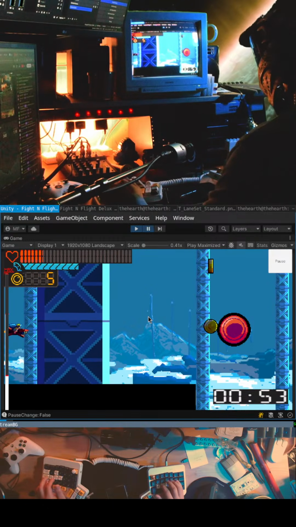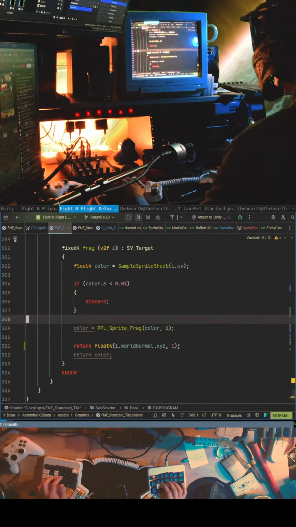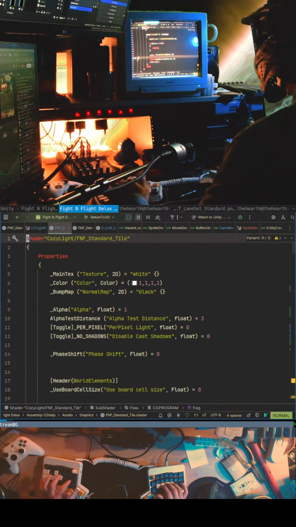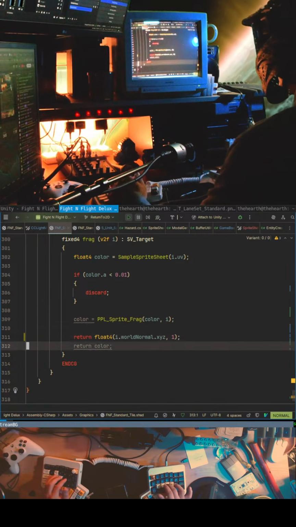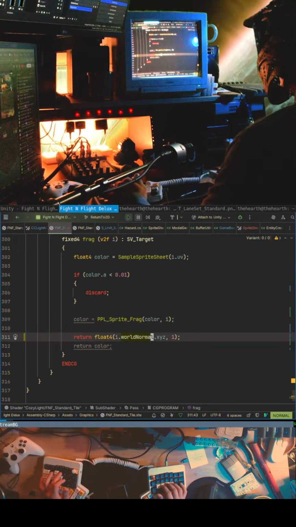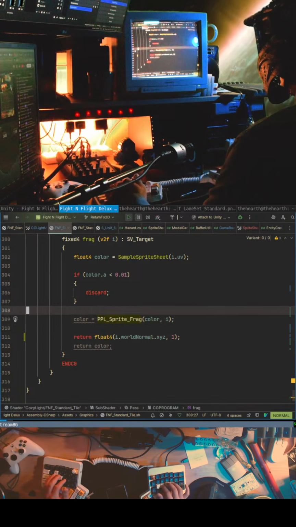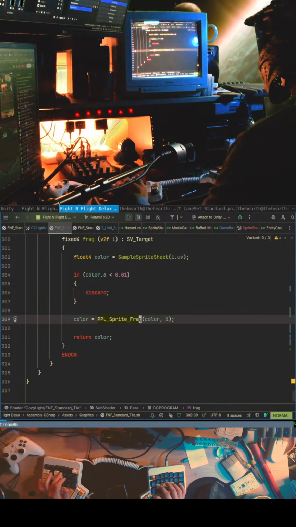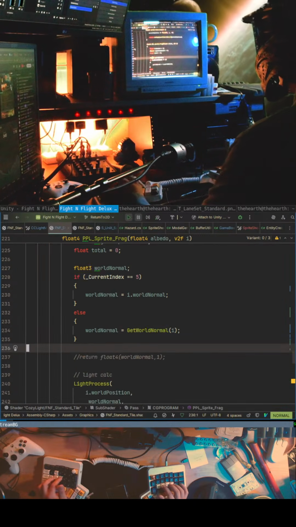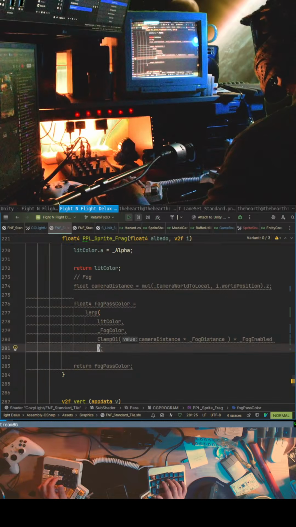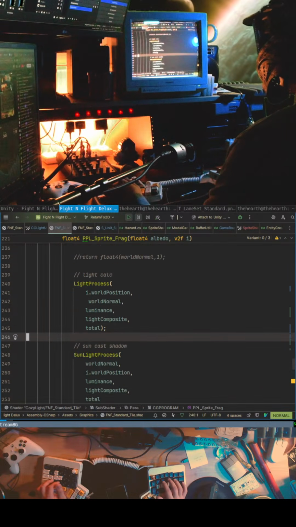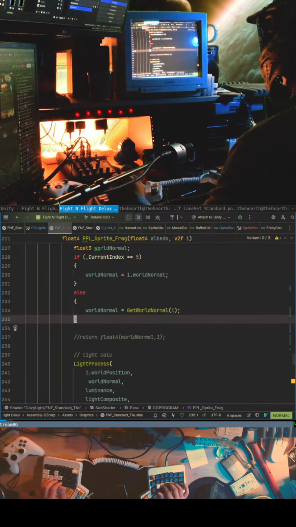I'm sorry, what? Why are you being weird? Yeah, that's the correct shader, world normal. It's supposed to be returning color anyway, so I should be able to just return stuff like that.